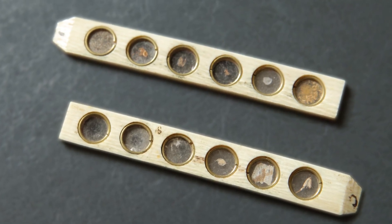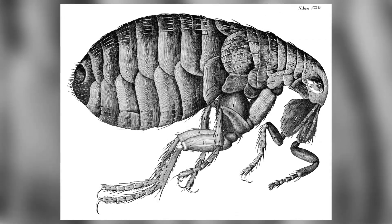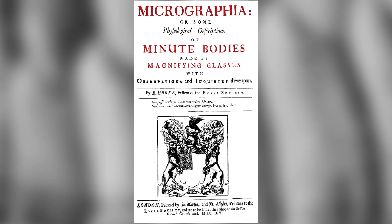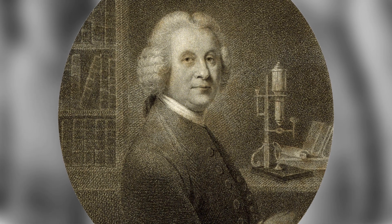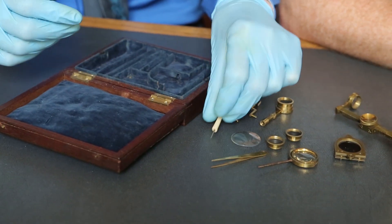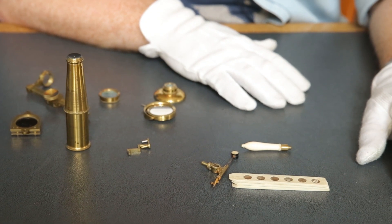These are like little slides and I can see it looks like the wings of insects and things like that. When you bought a microscope in the 18th or early 19th century, quite often you would get made-up slides of classic images like the flea, which of course is a Hooke micrograph, and they were just to get you started. This one's provenance is quite interesting because it allegedly belonged to Henry Baker, who's one of the great microscopists of the 18th century. It seems a little bit late for Baker, but that's what we're told in the provenance records. So you think maybe they're saying this microscope belonged to a bit of a microscope hero just to make it sound better? He wrote several classic 18th century books on the microscope.